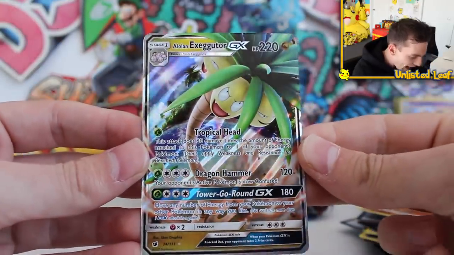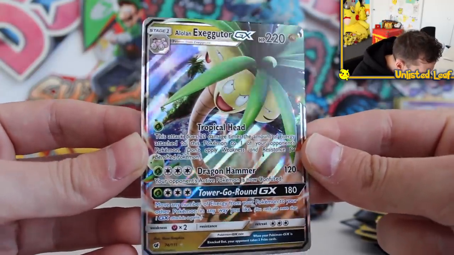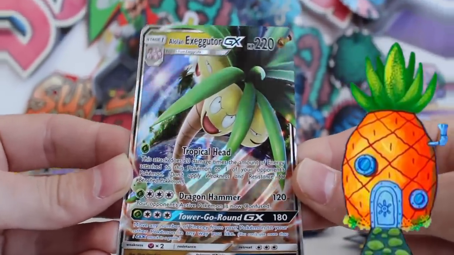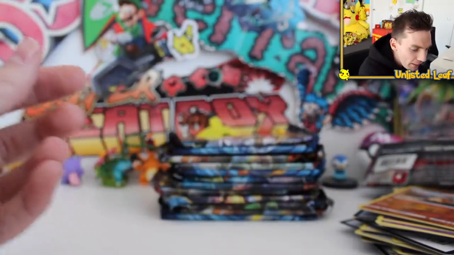Tropical Head, Dragon Hammer, and Tower Go Round GX. I'm not kidding. That's actually the attack's name. Dude, Exeggutor is so sick. I just love the fact he kind of looks like just a massive extended pineapple. Oh, I remember when he came out in Pokemon Go, it was such a big deal. That's actually a card I didn't see too much, so I'm not too mad about that one.